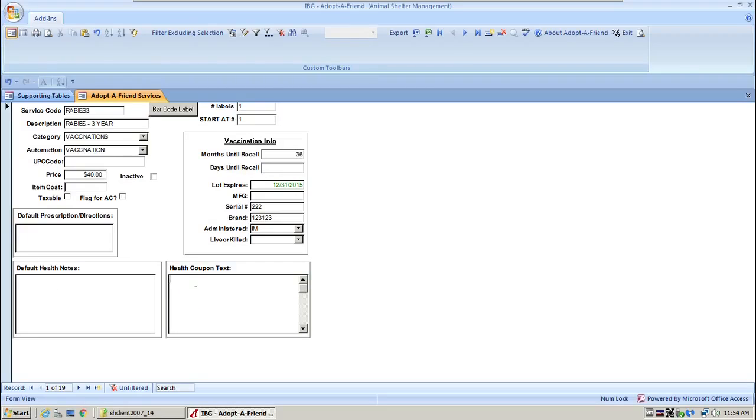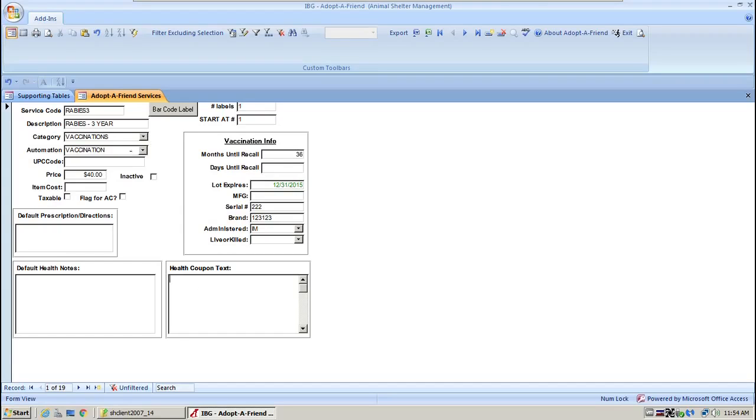Here's the health coupon. So if you don't actually give rabies shots and the new adopters take the animal to the vet for a rabies shot, you can actually print out a certificate or a coupon, a voucher, whatever you want to call it, and it would basically, whatever text you want to have there, but it would say something like, take this to your veterinarian. We have some shelters where the veterinarian then submits that for payment. There's a number of ways you can deal with that to your advantage.